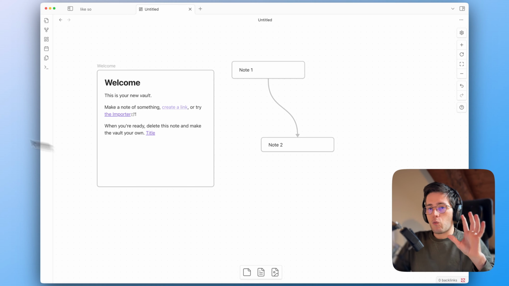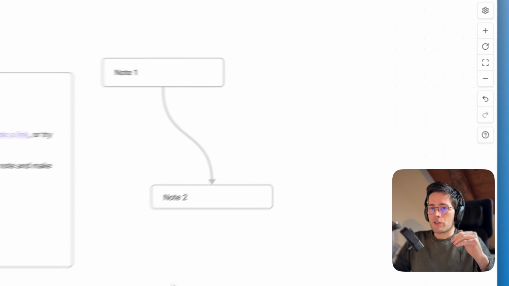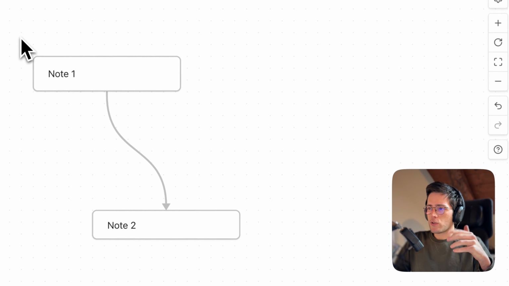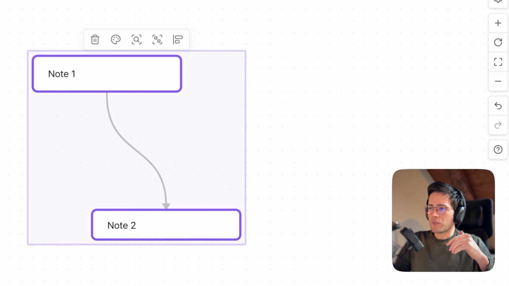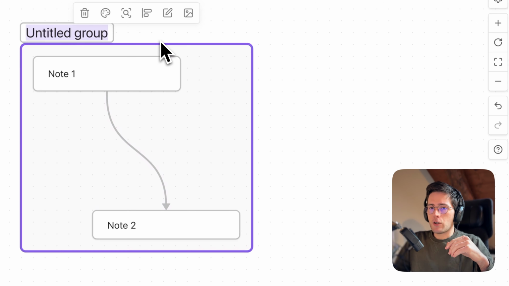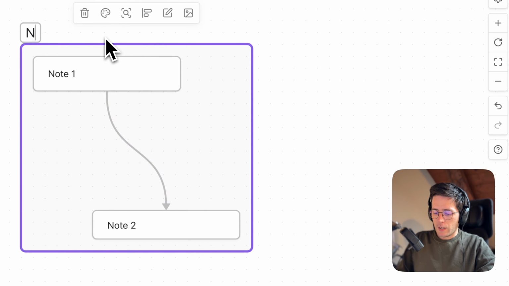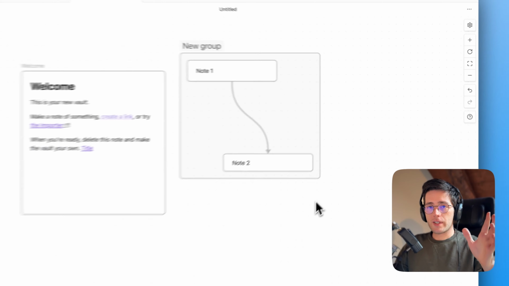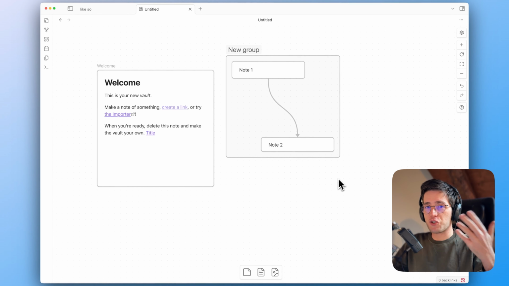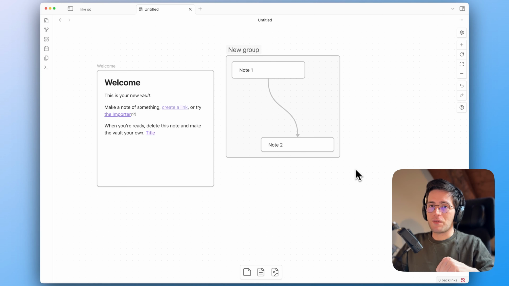And actually, one thing that I personally like is nesting notes into one another so they can form a sort of hierarchy. So if you select multiple notes or nodes at the same time, a new button pops up here called Create Group. So you can click on that and quickly create a new group. So just like that, you can take a couple of ideas that are just floating around the canvas, group them together and categorize them so that they are neatly organized that way.